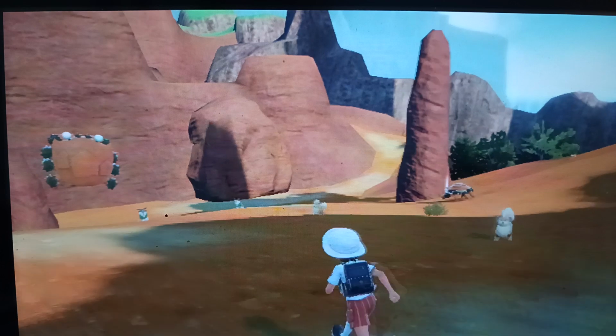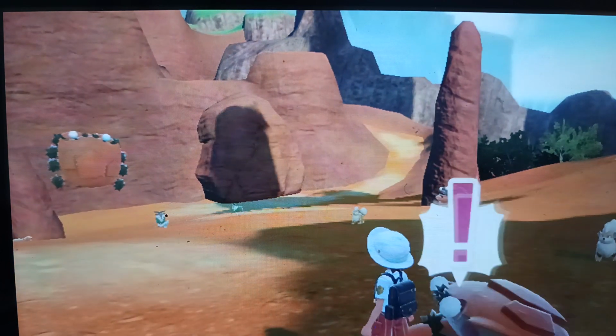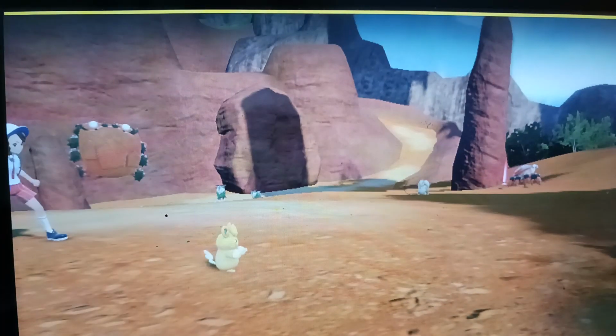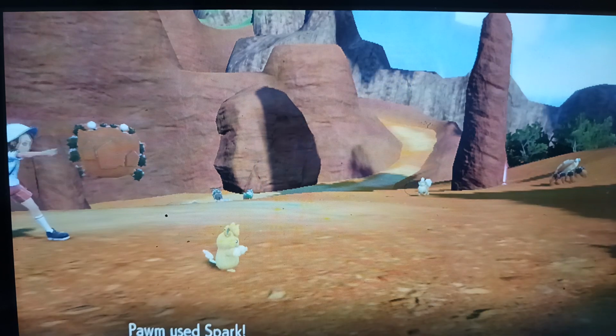So, we are going to be defeating our first Titan today, which is going to be the Crab Titan, while we get interrupted by a smaller Titan. So, let's defeat this real quick.